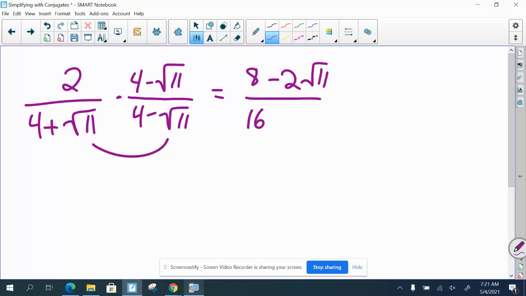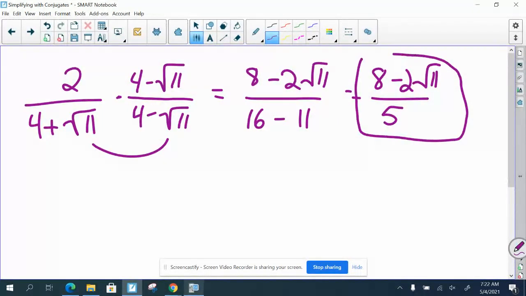And then the last is going to be minus 11. So this turns into 8 minus 2 square root 11, which I can't combine, over 5. Now, you can separate it if you want, but since these aren't divisible, you don't have to. The answer is in the Edulastic. If they want you to simplify it further, then they'll specify. Other than that, I have it set to either way of writing it.